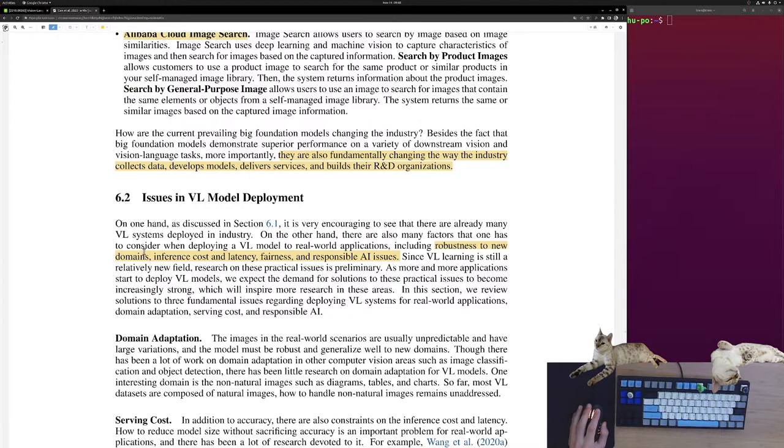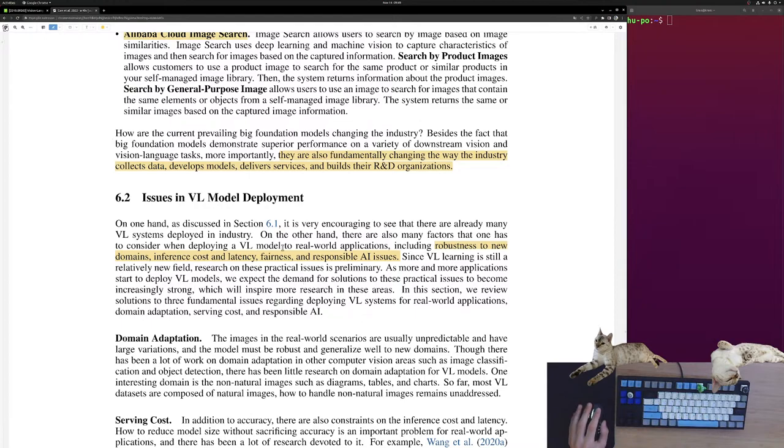Robustness to new domains is a little bit outside of your control. That depends on how often you are retraining and fine-tuning on an updated data set. How much does your domain change over time, right? So if someone's working in an agriculture scenario and they have a model that's working really well in the summer and they've collected a bunch more data about the summer, come wintertime, that model's not going to work very well anymore because the lighting's going to be different, there might be snow and so on, so you're going to need to recollect that data set. So keeping your model up to date and shifting the domain upon which your model is fine-tuned as the real world also shifts, and keeping those domains over top each other, is important.